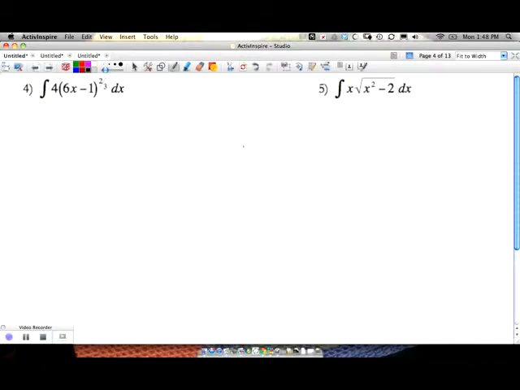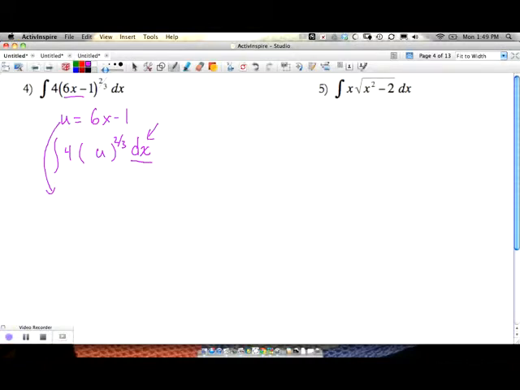So we got 2 more sets of pages here to do. Here's the first one, and it's going to follow the same kind of process. First, we start with that inside layer. In this case, it's going to be 6x minus 1. So u equals 6x minus 1. So let's see what we got now. We'll have a 4, and inside here we'll have the u to the 2/3, and then dx. Now this 4, you might be thinking, well, I got to get rid of that. Not really, because when you translate into u, constants are universal. They don't have to be x or u, because there is no x or u attached to it. So in fact, the only thing we need to really get rid of is this dx.